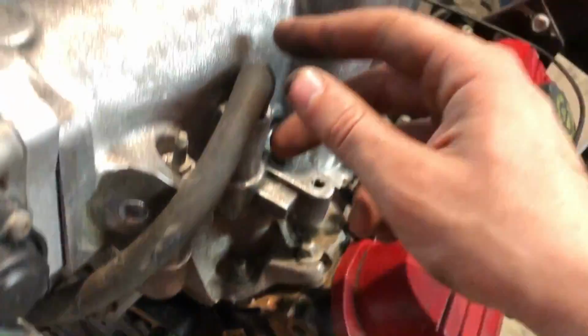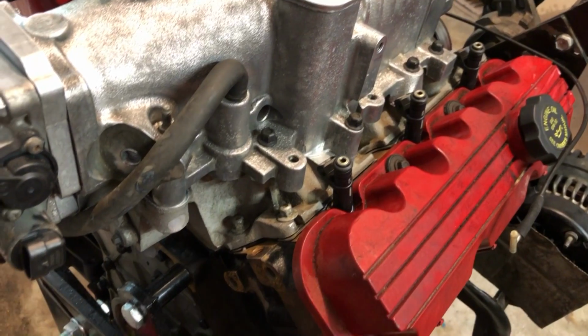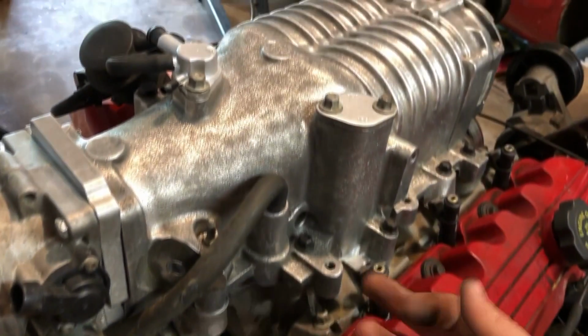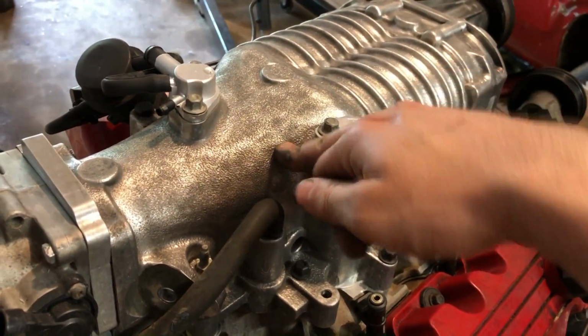Air is drawn from the engine intake vacuum inside the supercharger through a check valve that is under that cover. The air is drawn directly from the crankcase through a hole in the intake manifold. Fresh air enters the crankcase through a similar hole that comes from a port in the throttle body.